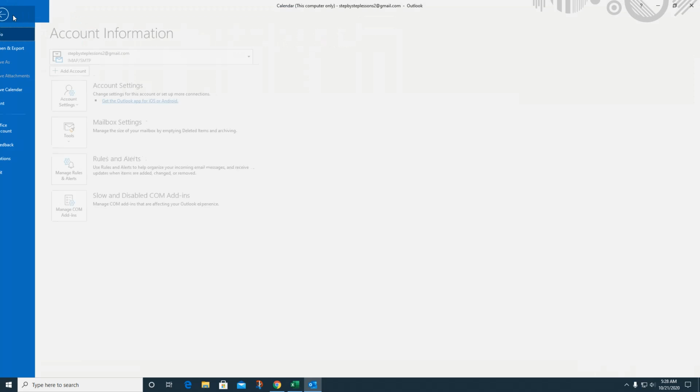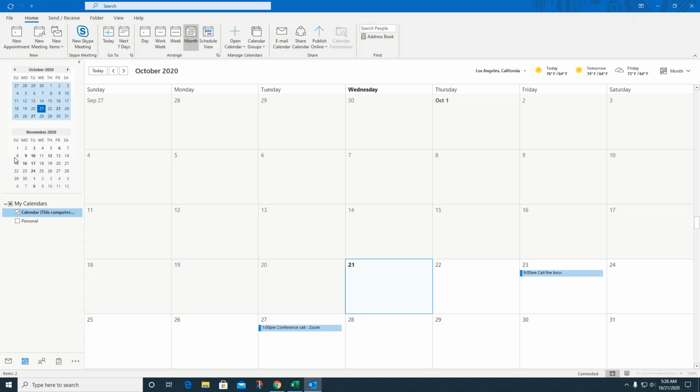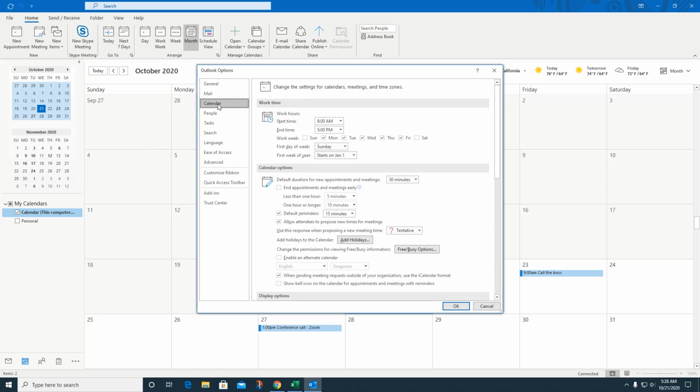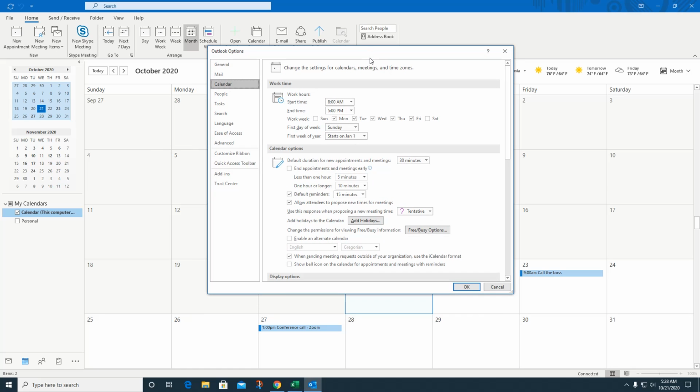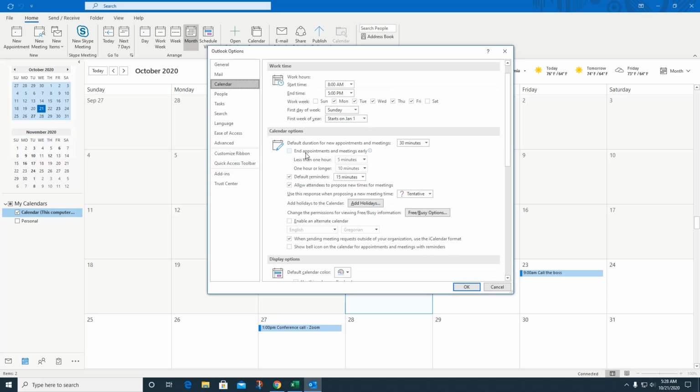If you go to File, and then Options, and then Calendar Options, you have a lot of choices. So let's say your work week is Sunday, Monday, Tuesday, and you don't work these days. You can unmark and check different days. You can change the work hours from, 12 to 5, whatever you want. The first day of the week, you can change all these things. It's useful because you want the calendar to work for you. You can add, so you go down here, there's all sorts of things.